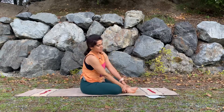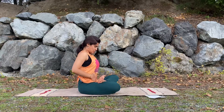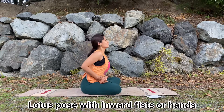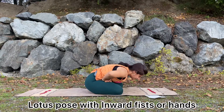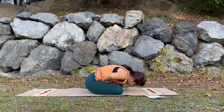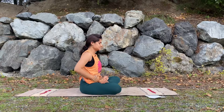From there, bring the left leg inside and the right leg on top of it, coming into the half lotus or full lotus pose. Bring your hands onto your stomach — make your stomach go inside as if touching the back of your spine. Place your hands and again come down without lifting your sitting bones up. Try to come a little bit more down, exhale there, inhale look up, and slowly come back.